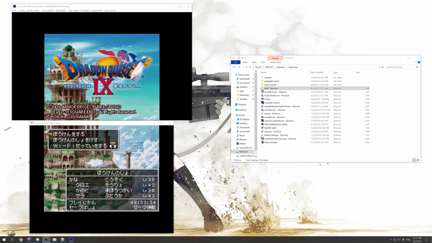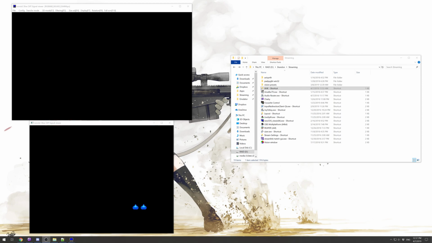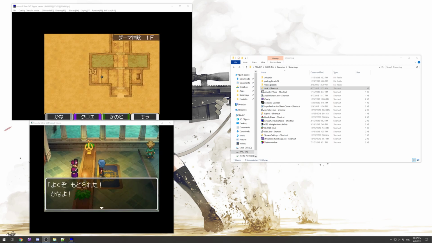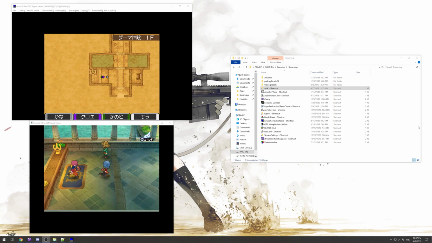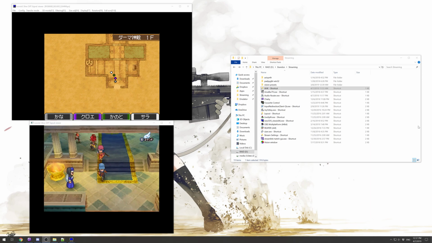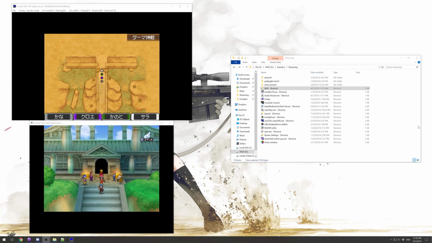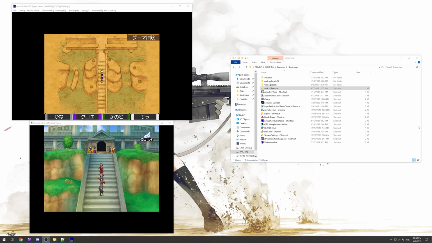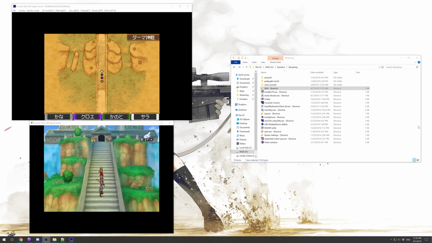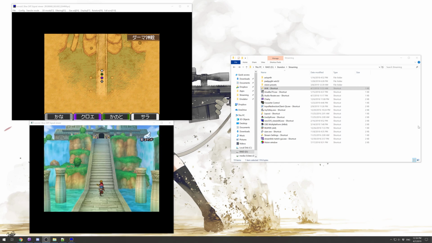So I'm going to get into game, and I'll give you a basic example of what we're looking to do. There's a couple of different options for how to approach this, but you can see when we're just running around the world, the bottom screen has the characters and the top screen has just a map. Obviously, in this case, you want the bottom screen to be the one that's bigger or more in focus for viewers.